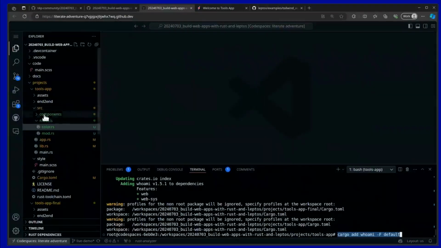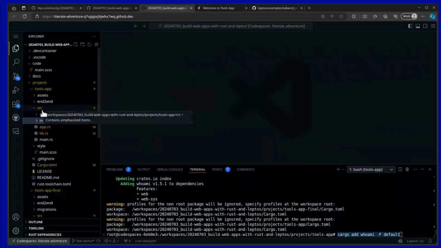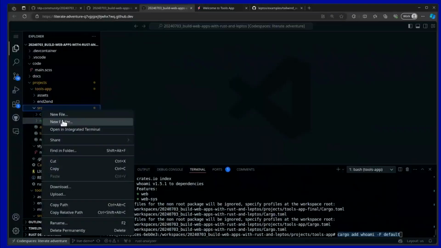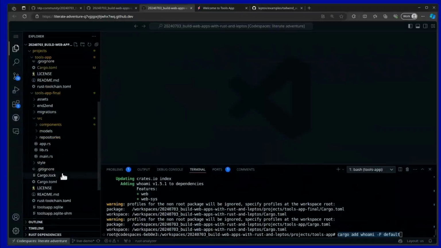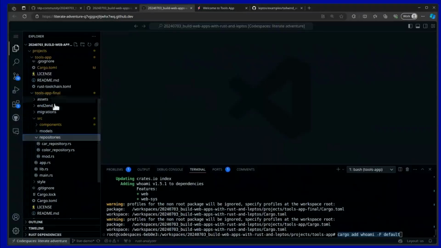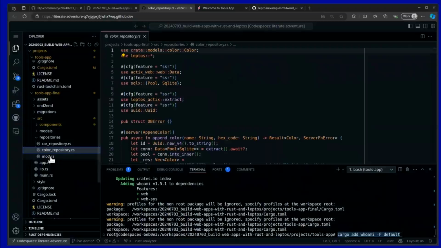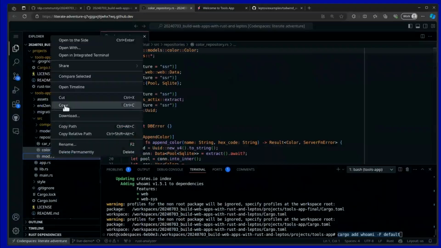I am going to create, under the source folder, a new folder called repositories. Underneath repositories, I'm going to ask you to do the following. If you come over to the tools app final, you can copy color and mod, just copy those.